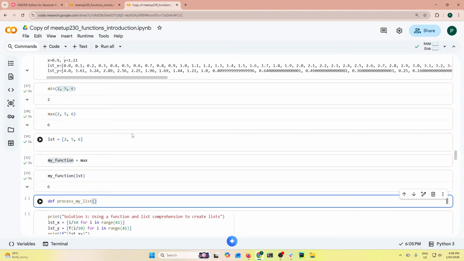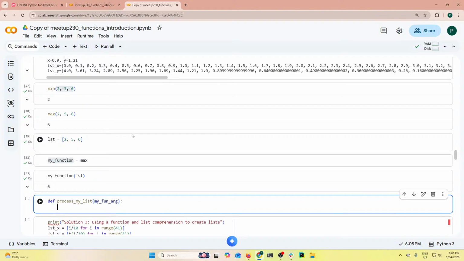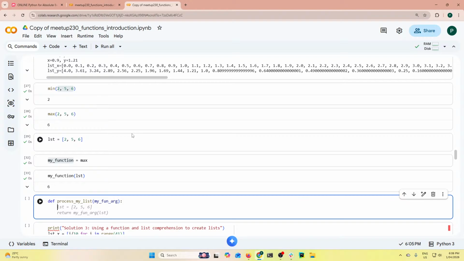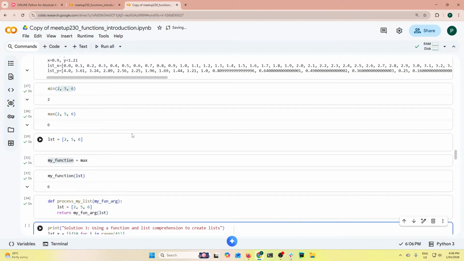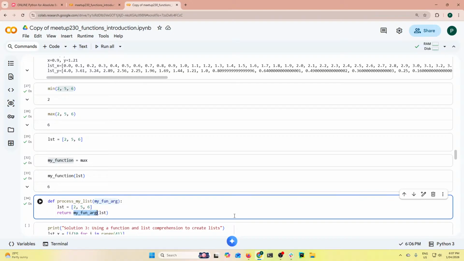So I create an argument, my function argument, something like that, put a colon in there, and then I can return my function argument of list. AI's worked it out all for me because that's what I was going to do. And so now I'm passing through to this function which function I want to substitute into that spot there.